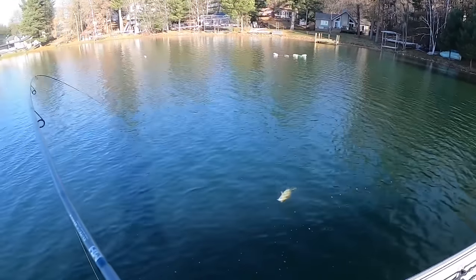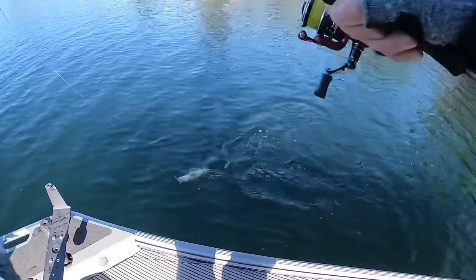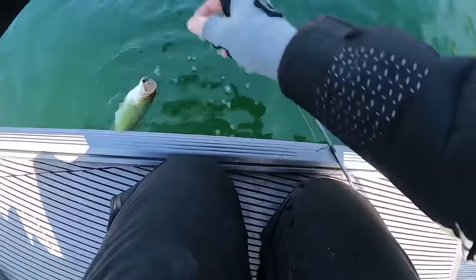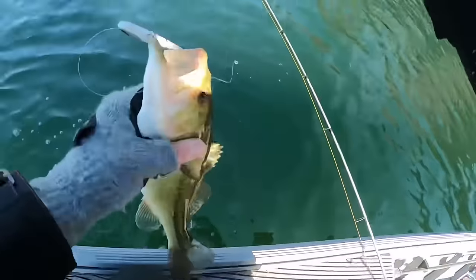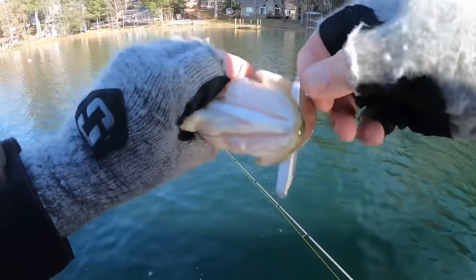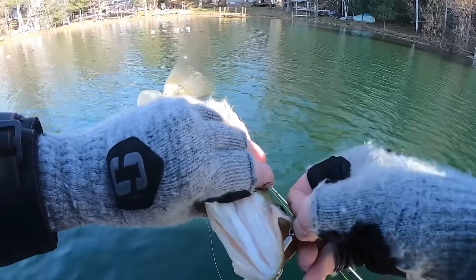Not a giant, not a bad one. Come here. Again, both hooks, back to back casts.